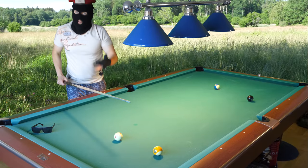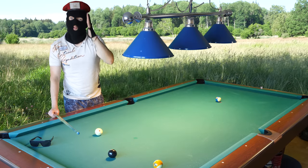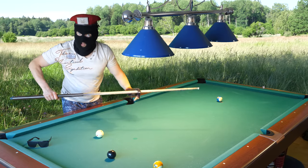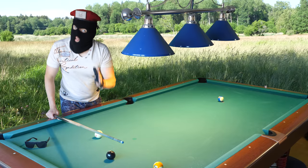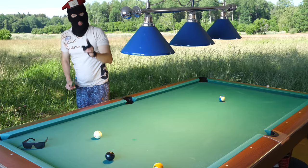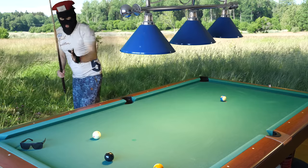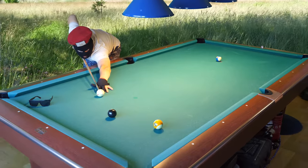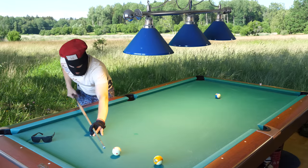You can make the shot eventually, and the more you practice, the better you get at aligning the shot, and the better your stroke arm becomes. Your stroke arm becomes more perfect because it will shoot where you are aiming. You will improve accuracy of your shooting arm, and you will also improve your aiming while standing up. So when you are standing up, you step into the shot and you accept the aim you have, and then you shoot straight. Okay? You don't make any of these movements, okay?